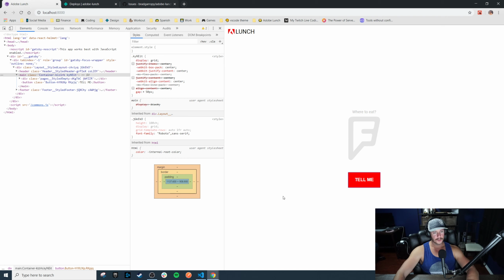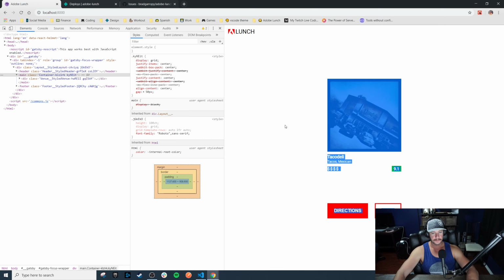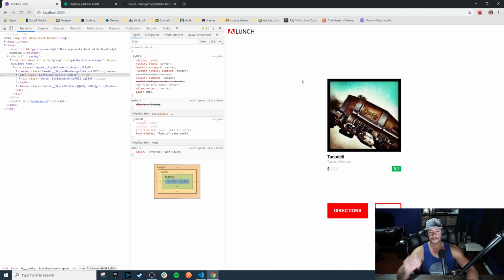Okay, well, this is all fine and well, but I feel like on smaller devices, these buttons need to be anchored to the bottom. Whereas on larger devices, these buttons can be kind of directly under here.